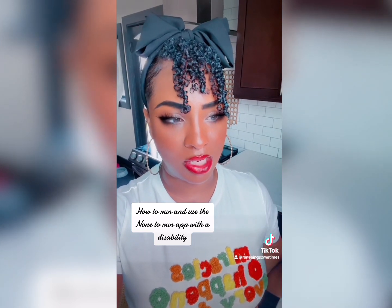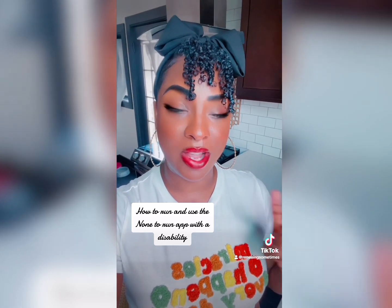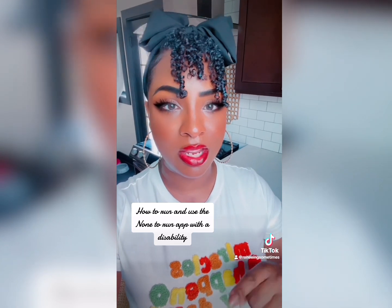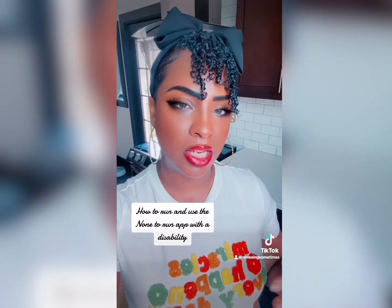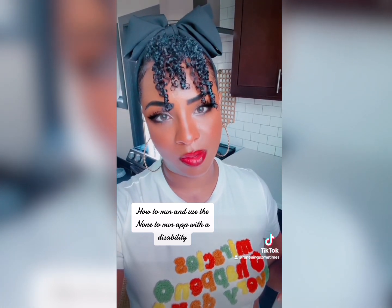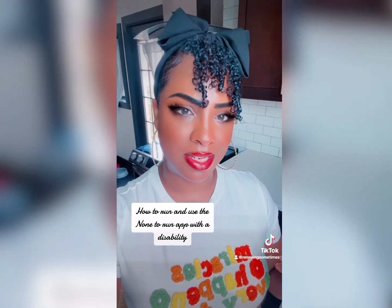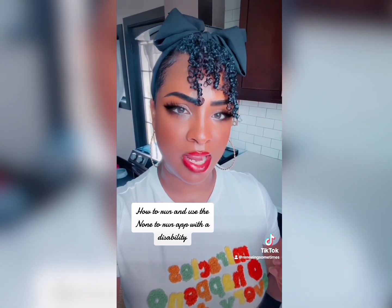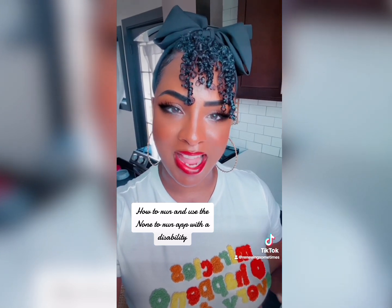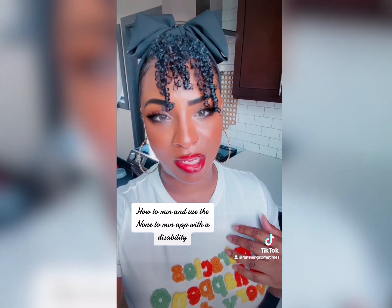There are many things our community is fighting for. Mental health has been a really big focus for the last couple of years because we understand the seclusion and feeling alone, and some negative reactions from caretakers — depression, anxiety, PTSD — all those things within the blind and visually impaired community. But also exercise, being active, and getting outside. So I decided to take a hit at that in my life by becoming a runner.